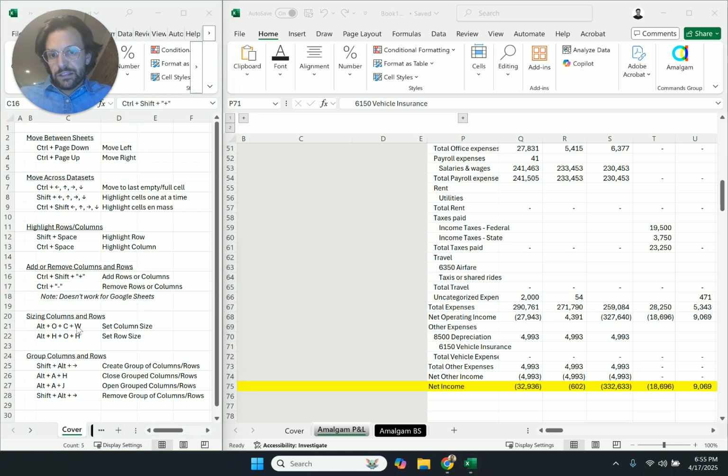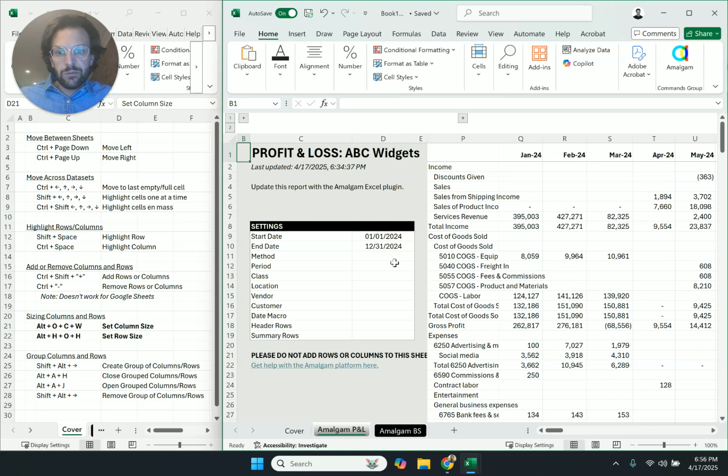And then let's say you're sizing columns and things like that. That's this section here. So there's two types of shortcuts. One just automatically formats it. Others will allow you to type in the number. I like to set mine the way I like them. So for instance, column C looks a little wide. There's a lot of white space here.